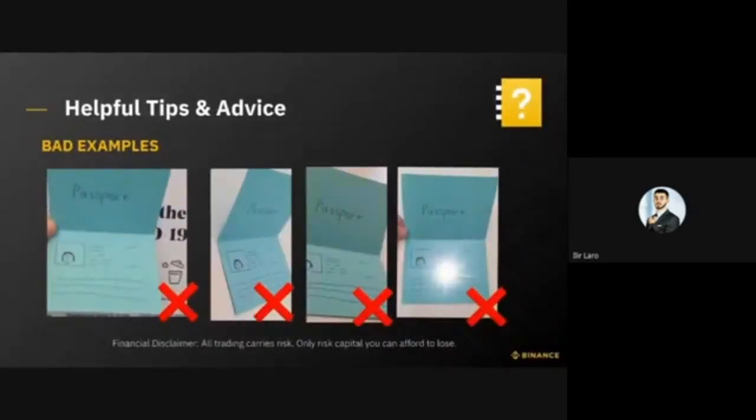Some bad examples. I kind of want to briefly touch on some of the bad examples. So the first example, you can clearly see that the photo is blurred, and that there is some lettering behind the documentation. Now this wouldn't be accepted. The second example, you can clearly see the lettering, but because the angle of the passport is not a 180-degree angle, this would not be accepted as well.